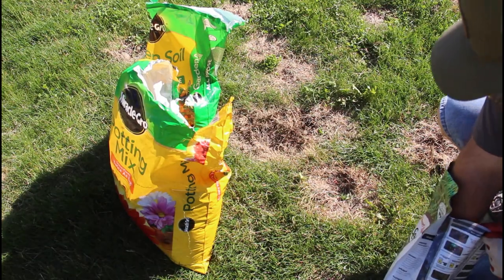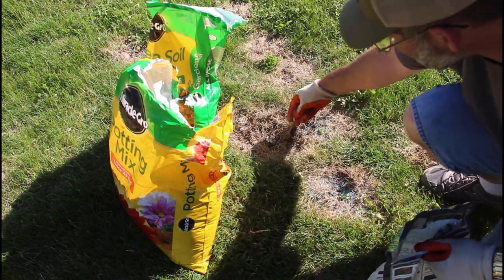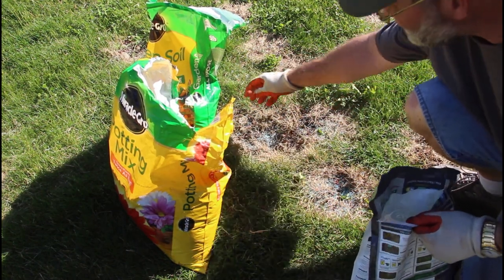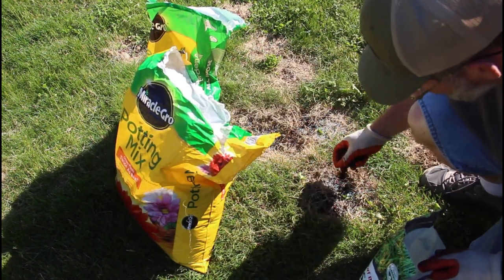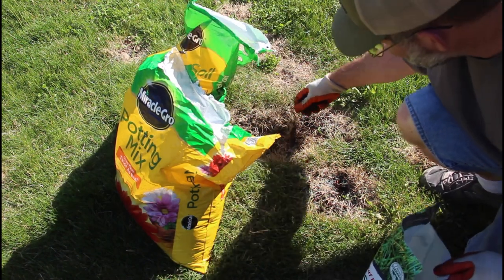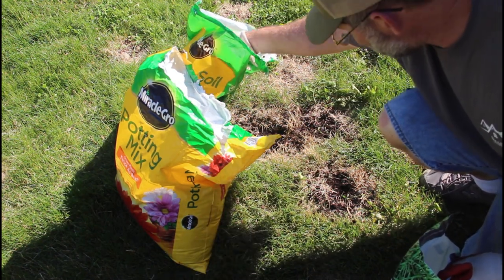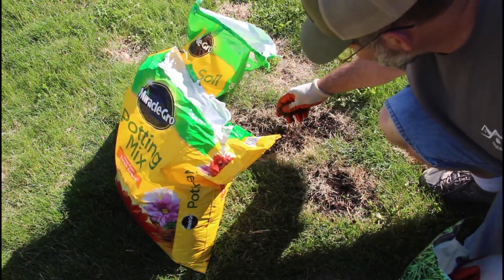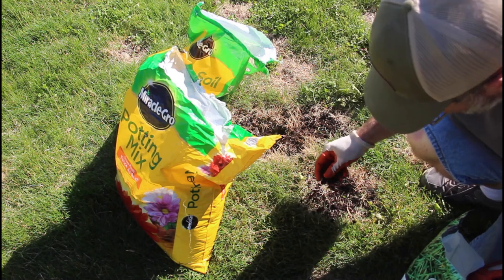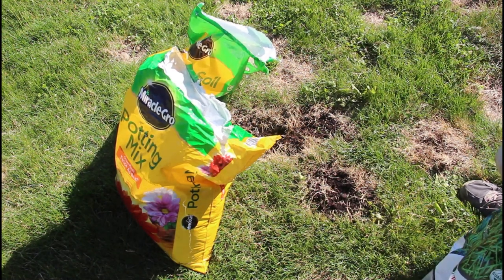So this is how we're going to do this — we're going to sprinkle a little grass seed in these spots, not too much, not too little. Then I've got some potting mix and some regular topsoil. The potting mix is nice because it's got peat moss in it and that'll help retain the water, and then the topsoil will just provide a little blanket over these seeds and hold some water in. That's all I have to do on about 40 spots around this yard.